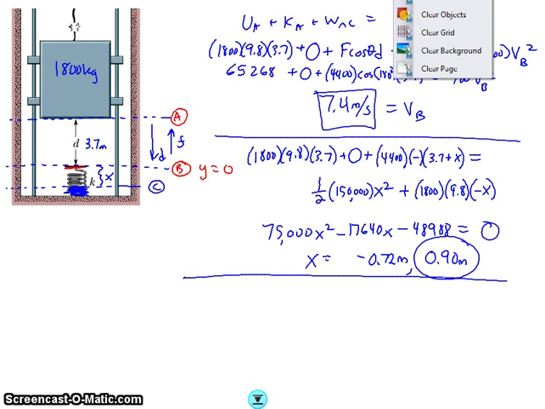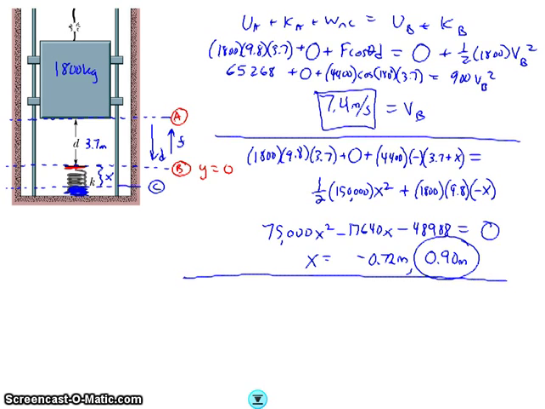It's getting messy. And so again, we are at the totally compressed position, and we're being asked, well, how far is it going to bounce up in the air? Now here, I think it makes sense. It seems simpler to me to reset where I'm saying y equals 0. I'm going to say y equals 0 at that fully compressed position. That's going to be my A. And then when it bounces up again, the highest point that it gets to is going to be B. So let's try that.